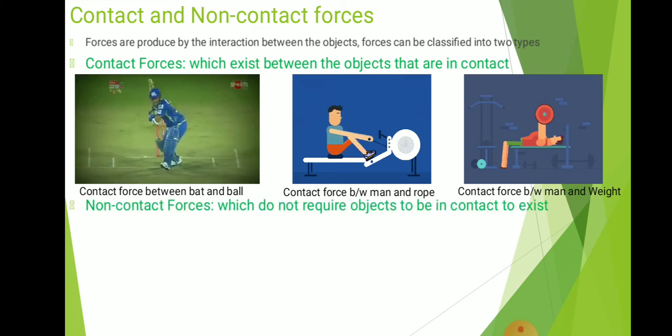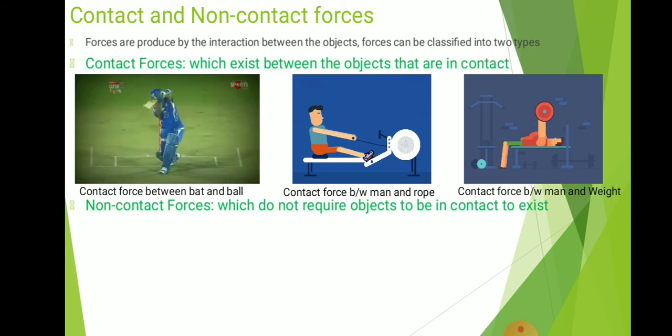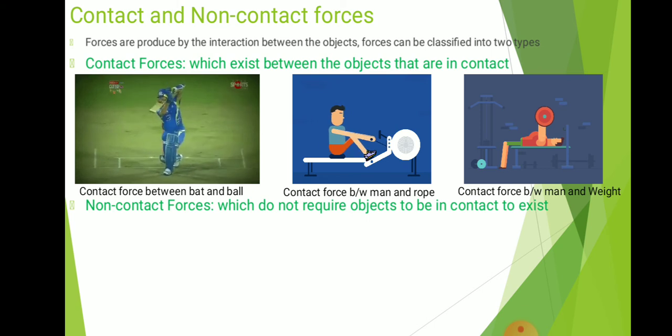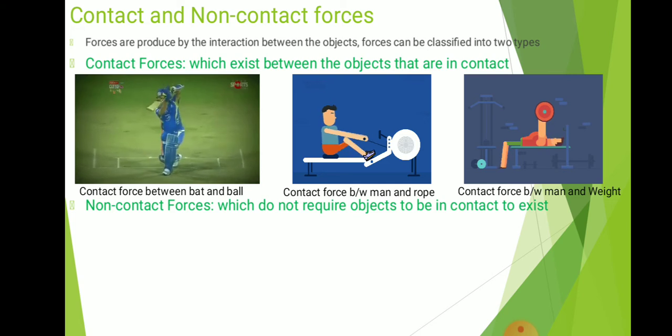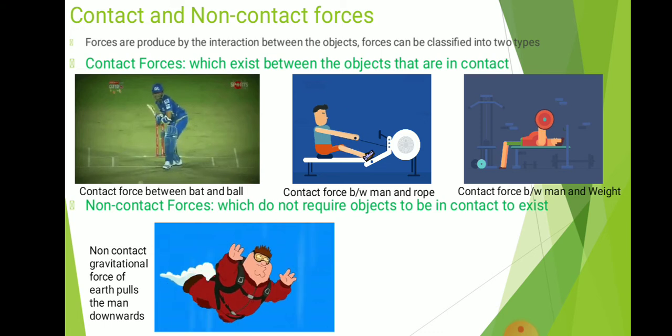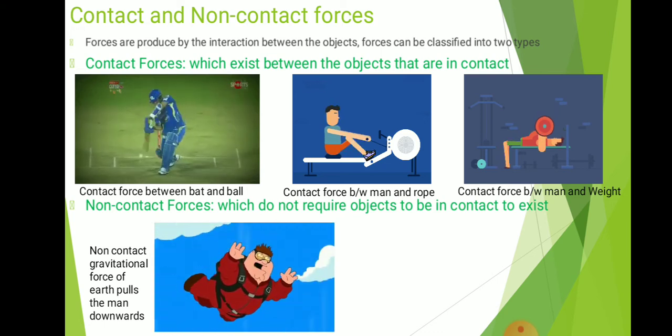Then we have non-contact forces, which do not require objects to be in contact with each other. Think about the example. I'll give it in a second. Think about it. Example of non-contact forces. Okay, here it is. Non-contact gravitational force of the earth's pull, the man is coming downwards, right?